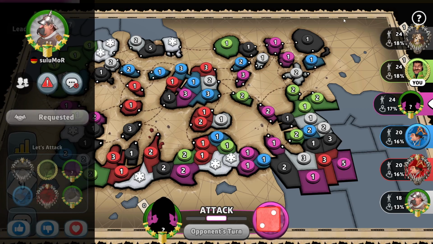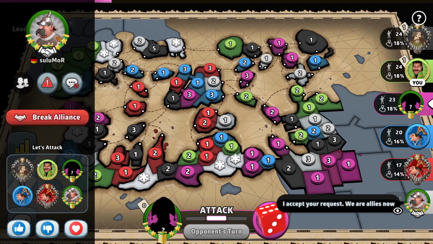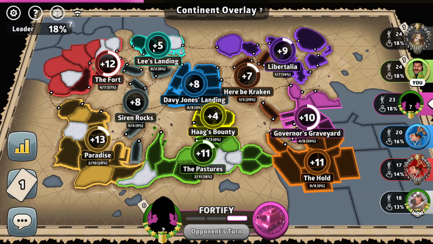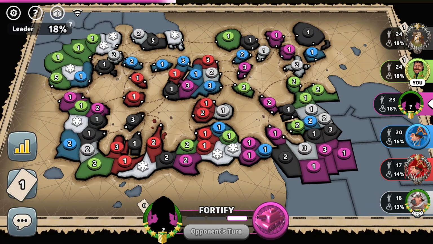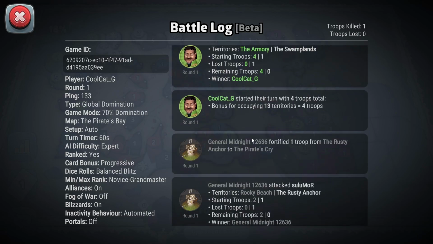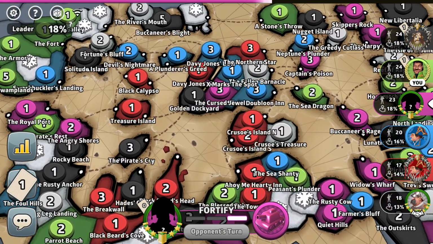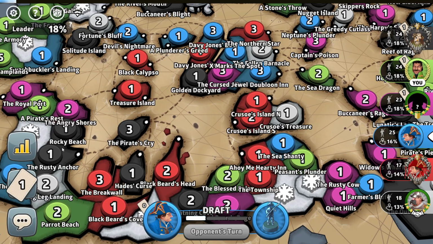So that way we may communicate a little. Alright. So, the black five is over here. That's a good one. They can get a plus five for, oh, they didn't take that. Maybe they did, or what did they do? What did they do, black, on their first turn? Rocky Beach to Rusty Anchor. Yeah, over here. Okay.